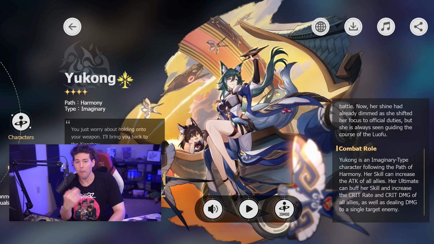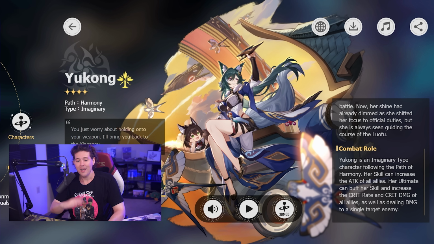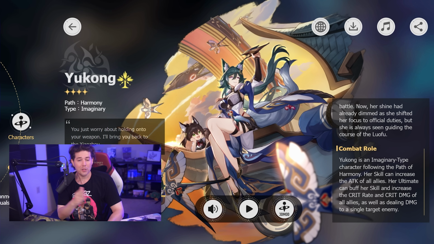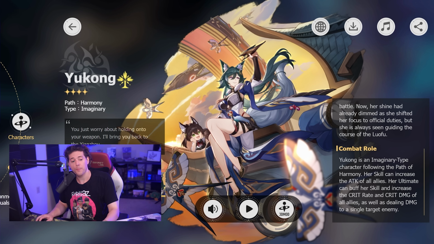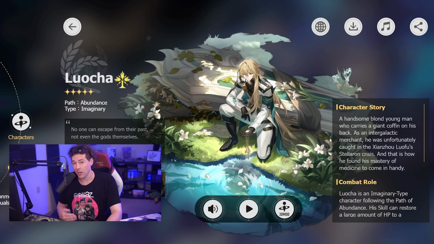If you want to know more about her, check out the video. I'll have it linked down below. That's entirely about her and how I'm going to be playing with her and what you should be looking forward to using with your Yukong when she does come out. And she will be on that banner with Luocha, so you'd be able to get an Imaginary Harmony character and an Imaginary Abundance character at the same time.